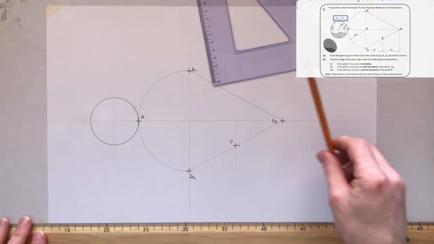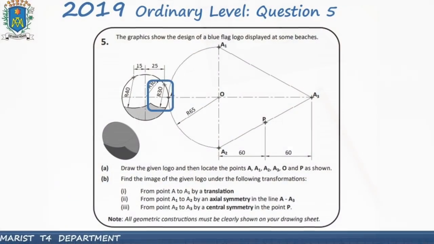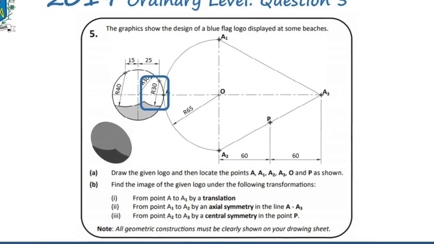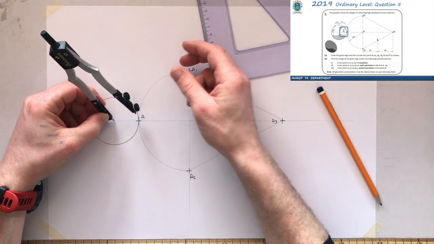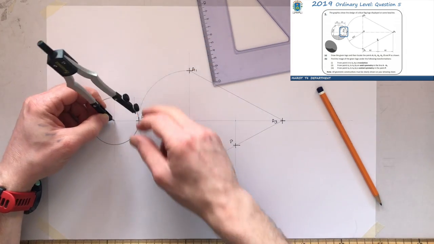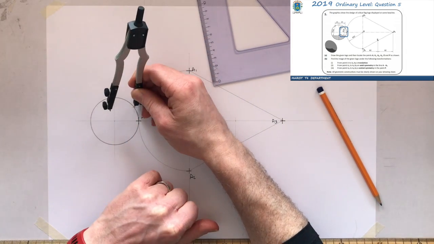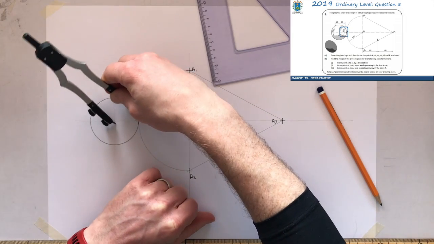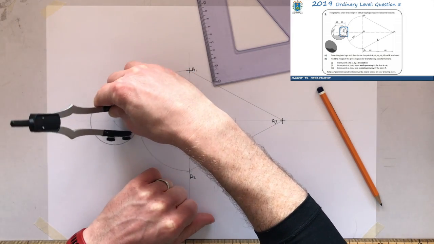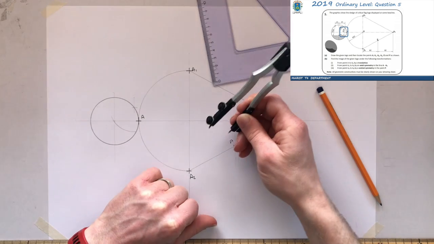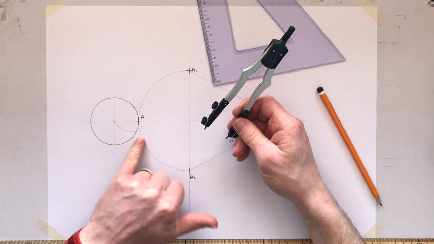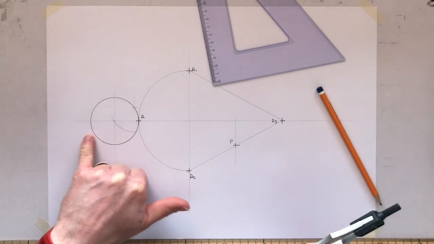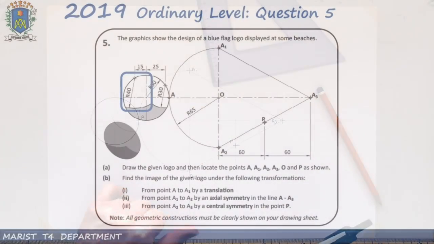And from this center point, that is where I'm putting my radius of 30. We can see here in the question. Again, I know I already have my compass set up to radius 30 because that's what the center one was. So I can take that radius, mark it off from here. And again, it's obviously going to go through the center of the circle. I'm just drawing a light curve there. Okay. So once I've that done, I can now go ahead and draw the second radius to the left hand side.